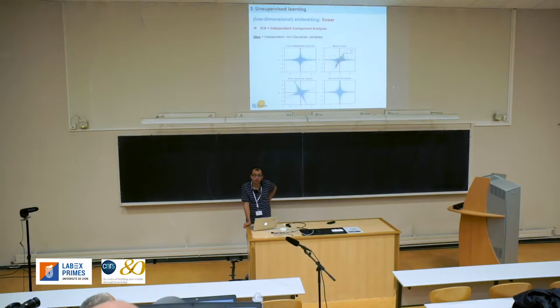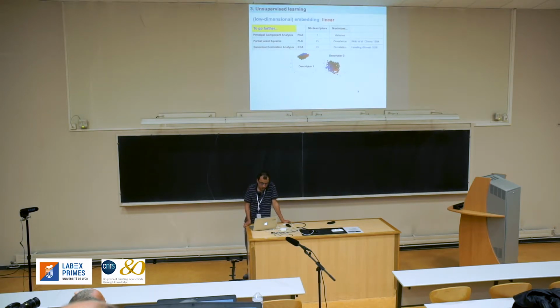There are variants of it or other algorithms to go further. Sometimes you may not have some assumptions that are made in PCA. Your variables may be independent. Your variables may be non-Gaussian. For example, if you have these kinds of observations, with PCA you'll still look for the principal directions of variance in this data, and you'll end up with this representation, which is not very convenient for what you'd like to do. While with independent component analysis, you'll actually find the directions of these clouds that are much more suited for doing statistics afterwards. Okay?